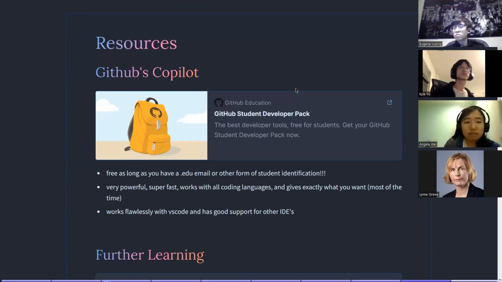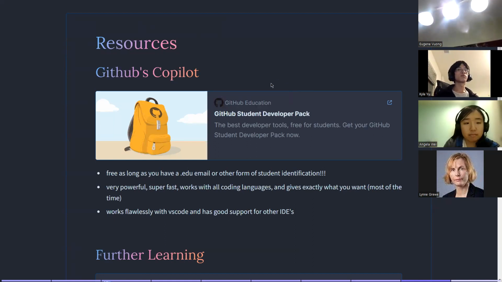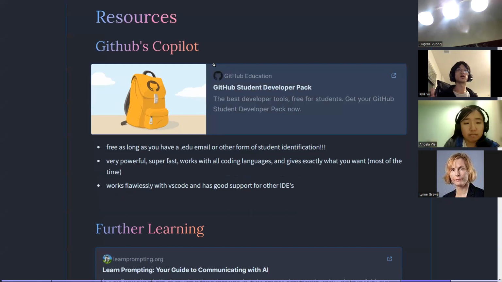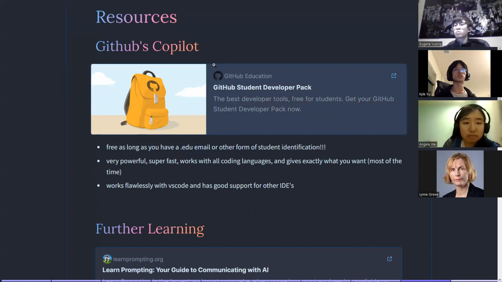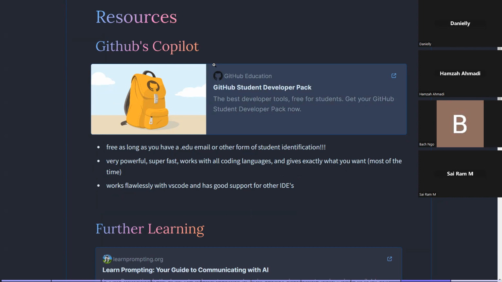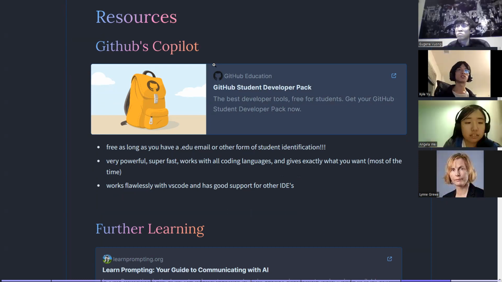Here we go. Resources. A few extra resources you guys can reference here. GitHub's Copilot. This is a really great tool. I use this all the time. It's very powerful, super fast, works with all coding languages, and gives you what you want. What this does is autocomplete text for you inside of your IDE. It works flawlessly with VS Code and has great support for a bunch of IDEs.